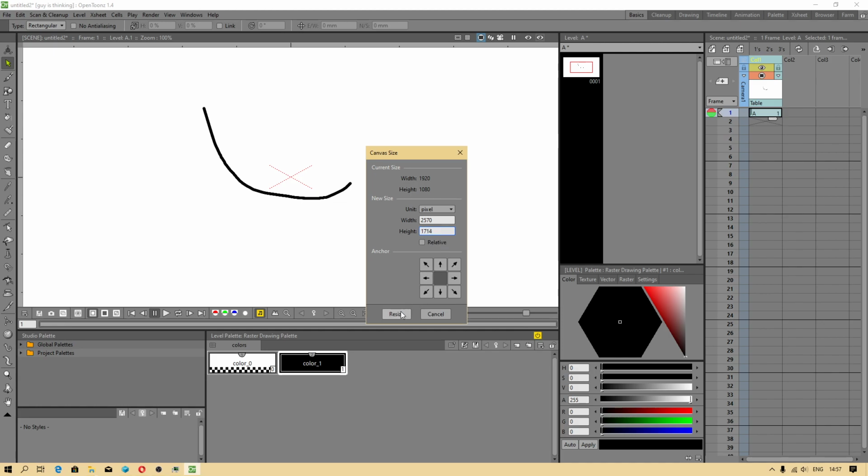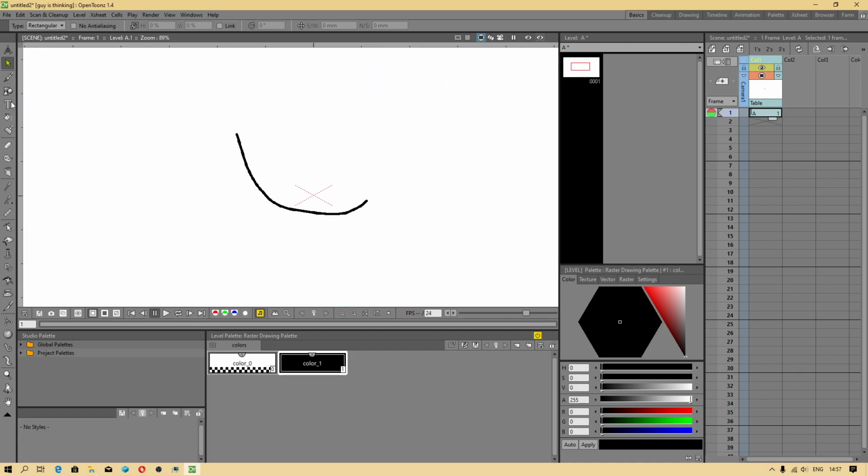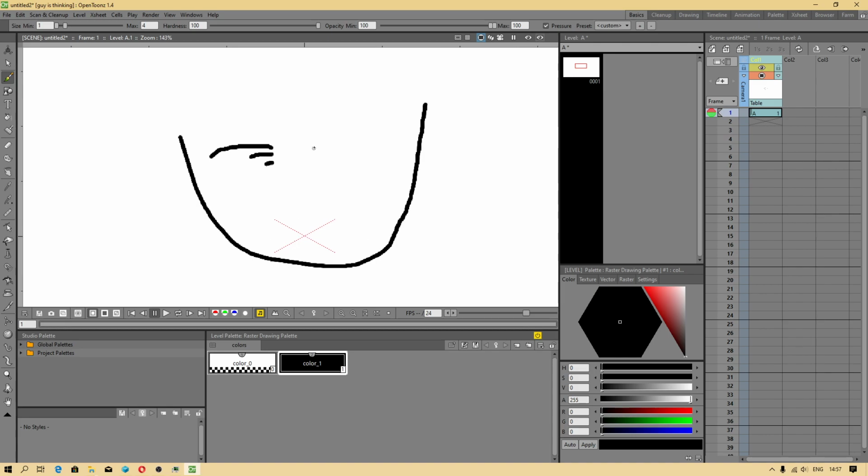This is because I need more space. You can still adjust canvas size. I really need to find out what the keyboard shortcut is for resizing the brush, because it will save time for me.